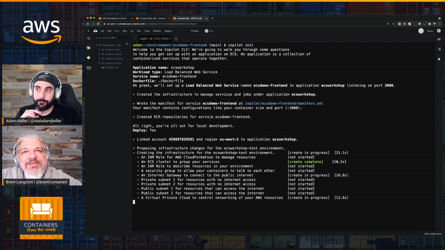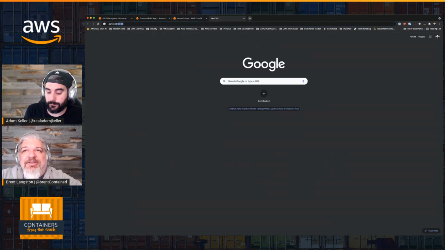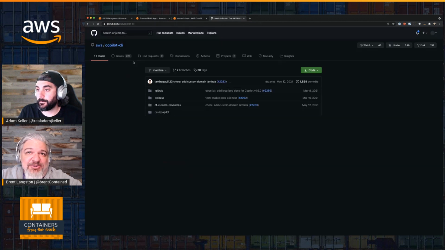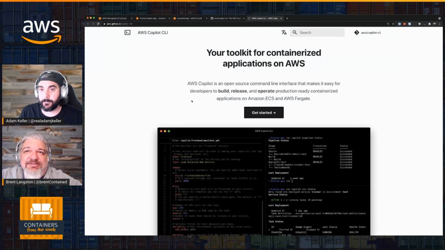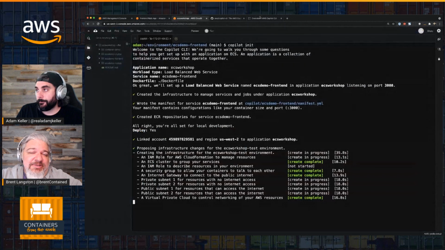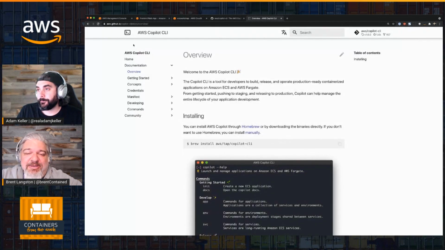So these are some trade-offs, and you can choose your own path using Copilot. And it's cool that you have that choice. In our example, we're going to follow the public subnet path, but you can certainly go the other route, and it should work as expected.